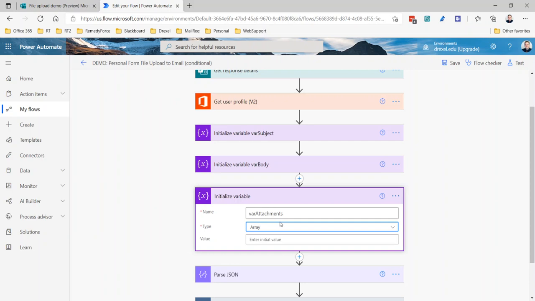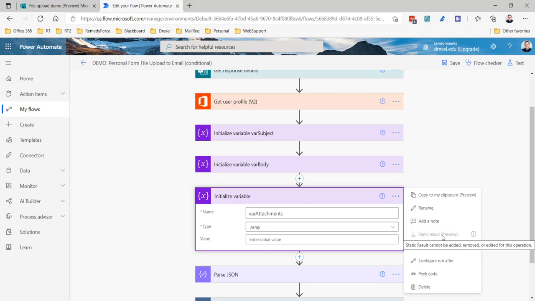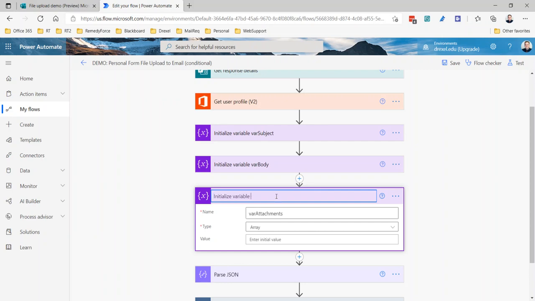So you need to account for that. So this is going to be an array variable. Also, when we want to attach that to an email, we need it in an array variable, because again, emails can have multiple attachments. I mean, technically you don't need it as an array, but it's going to help us out to have that as an array. And let me just rename this var attachments. Okay, so now we have our variables.